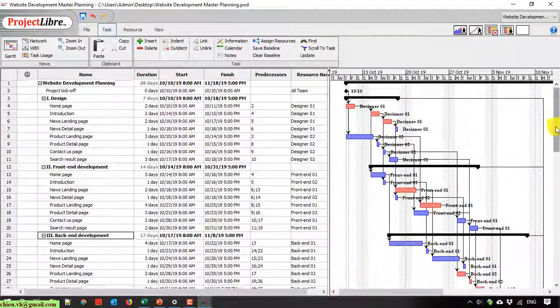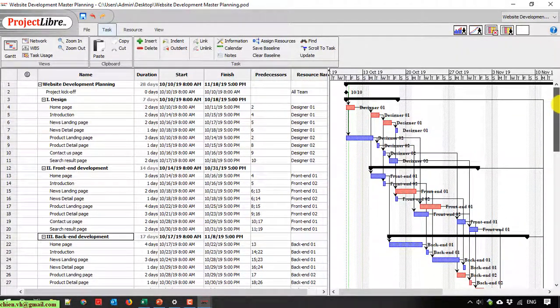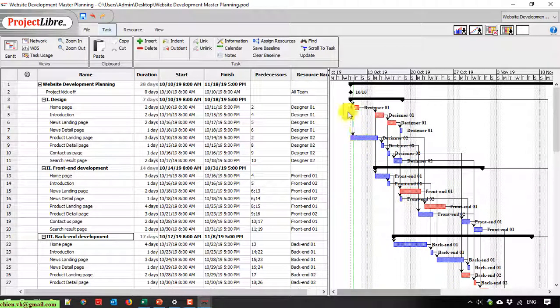The red tasks mean it is the critical path of the project. So what is a critical path? The critical path is the shortest way to finish the project sooner. So that means the red tasks cannot be delayed, and other tasks in blue maybe can be delayed.